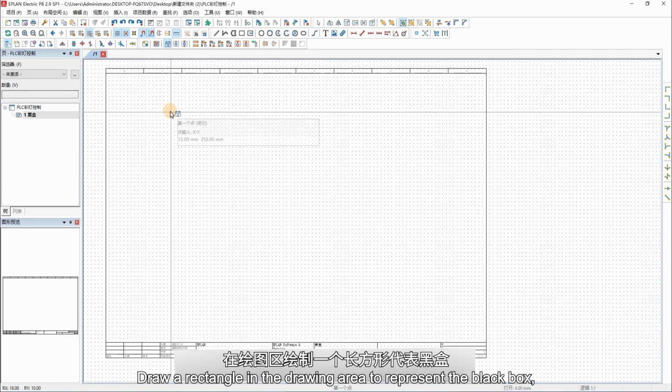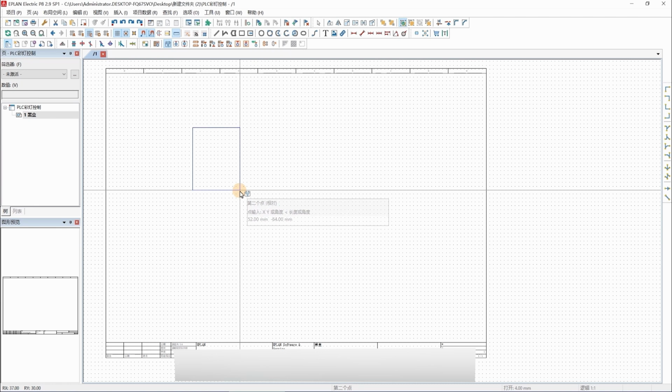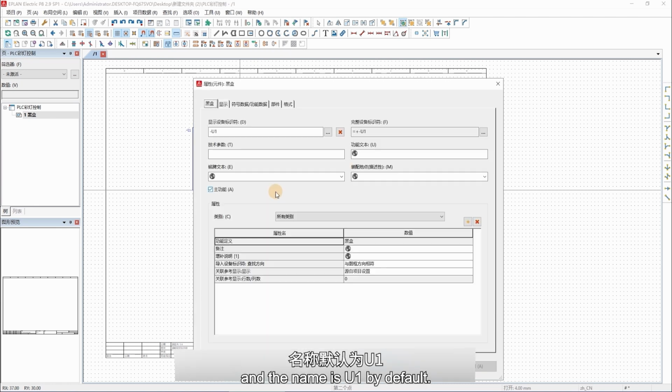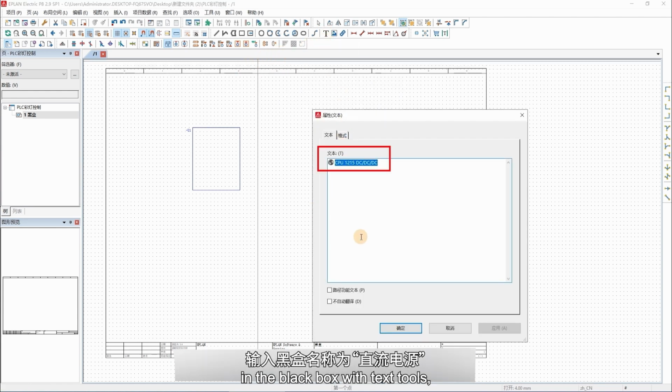Draw a rectangle in the drawing area to represent the black box, and the name is U1 by default. Click OK. Then enter the black box name DC Power Supply in the black box with text tools.